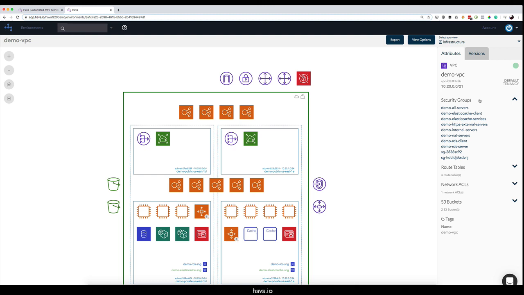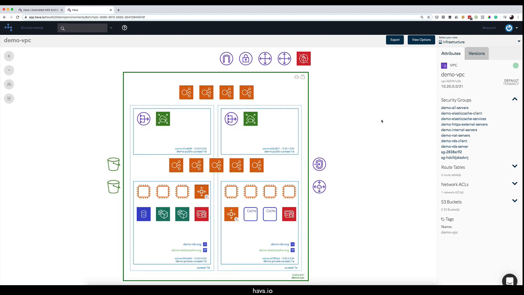Security groups, for instance: we're looking at the VPC and we can see that there are a number of security groups associated. By hovering your mouse over a particular security group, it highlights on the diagram what resources belong to that security group.